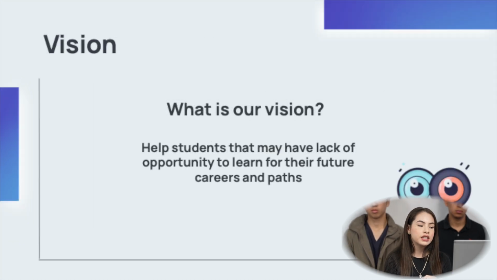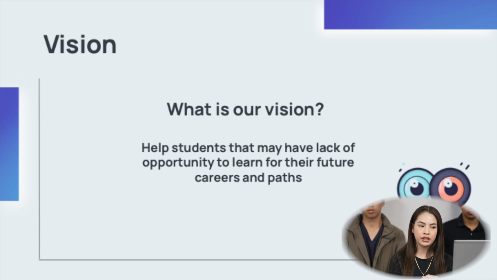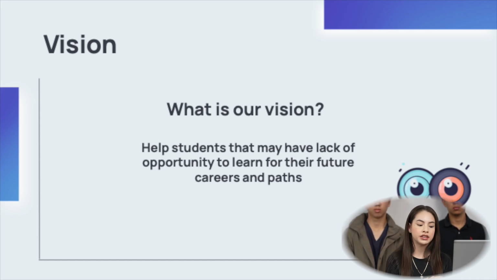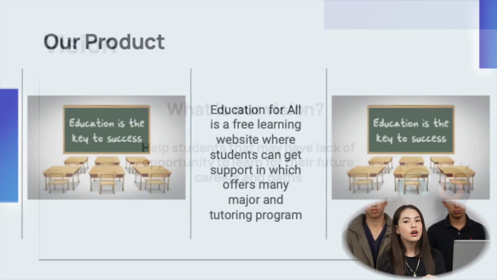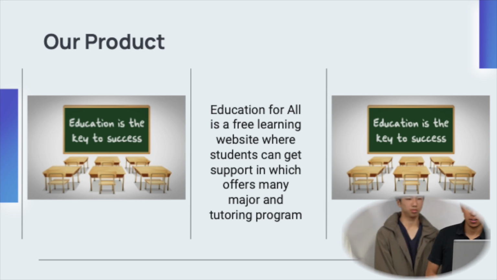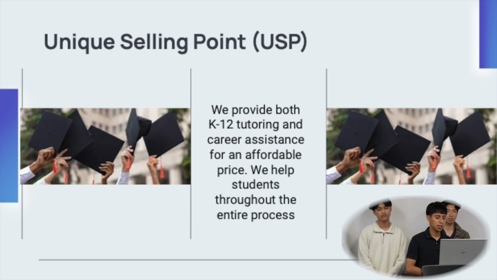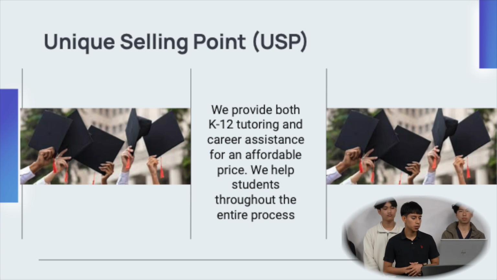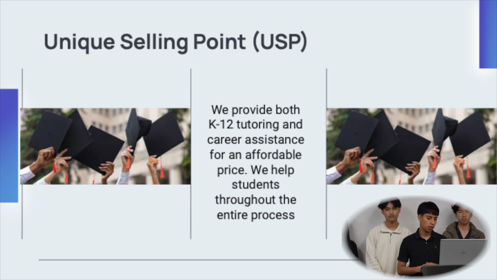Our vision is to help students who may lack opportunity to learn for their future careers and paths. Our product, Education for All, is a free learning website where students can get support and which offers many majors and tutoring programs. Our USP, which is our unique selling point: we provide both K-12 tutoring and career assistance for an affordable price, and we help students throughout the entire process.